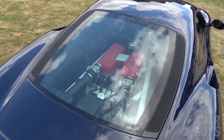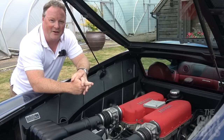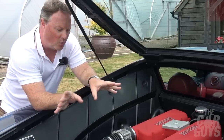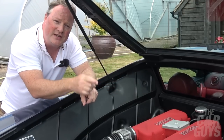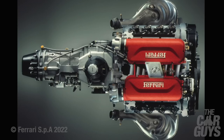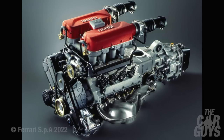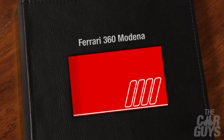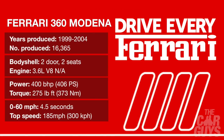For the first time on a road-going Ferrari, there's a glass window to the engine bay — what a fantastic idea. Now you get to see this 3.6-litre 90-degree V8 in all its glory, with those red crackle rocker covers and all that gleaming metalwork. The Tipo F131B 360 engine was derived from the 355, increasing displacement to 3.6 litres and featuring titanium alloy conrods and fly-by-wire throttle. It's a longitudinally naturally aspirated V8, dry sump, five valves per cylinder, giving 400 brake horsepower at 8,500 revs and 275 foot-pounds of torque. Nought to 60 in 4.5 seconds for the manual, and a top speed of as near as makes no difference, 185 miles an hour.